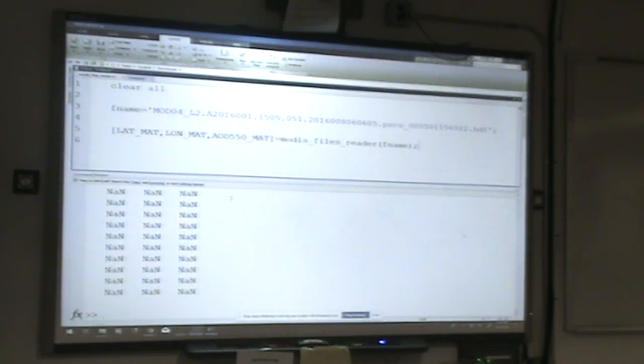Make sure you're out of this. Take that. Okay. There should be nothing. Take away the semicolon. I'm showing you the process. It's not going to output anything. You're just defining a function. Okay. Now save it. When you save it, it should be named the same name as the function. Remember, for a function, you don't run it the same as a script. You call it from another script. You just type it out and you put what's in it and see how it runs.